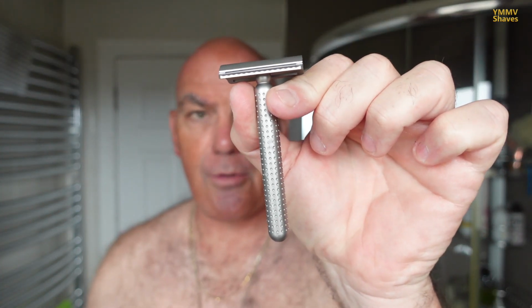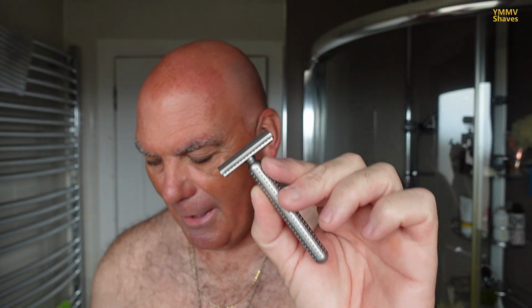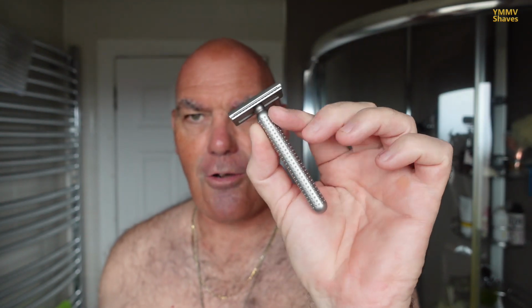The razor was the Tatara Masamune. Mild, efficient, good weight to it, very well made. It even pulled up a couple of little weepers up here when the soap was sitting on the skin. So it's not something to be laughed at. I would say that could be a good everyday shaver.